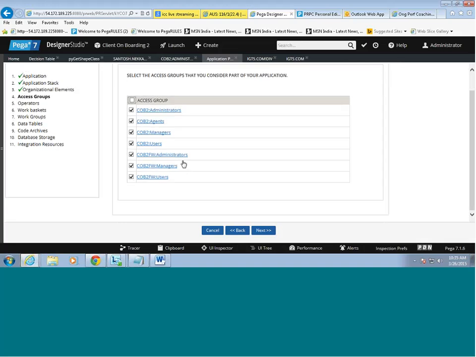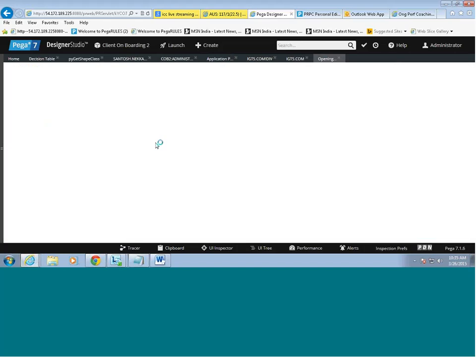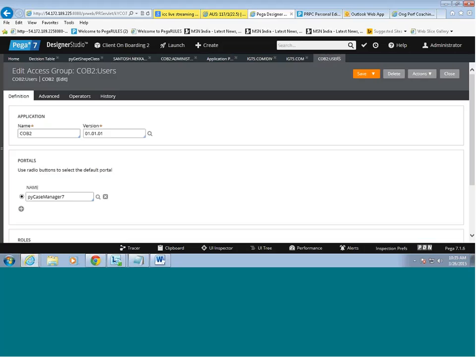So now you have to choose which access groups you want to move. This automatically got listed because you have COB2 as associated rule sets. Your associated rule sets, right? Yeah. Depending upon your associated rule set value, it brings up the access group. Can you open one, the COB2 user, and remove your associated rule set?